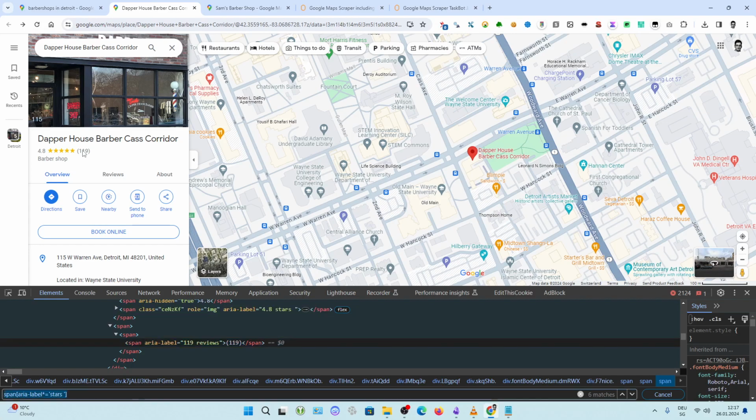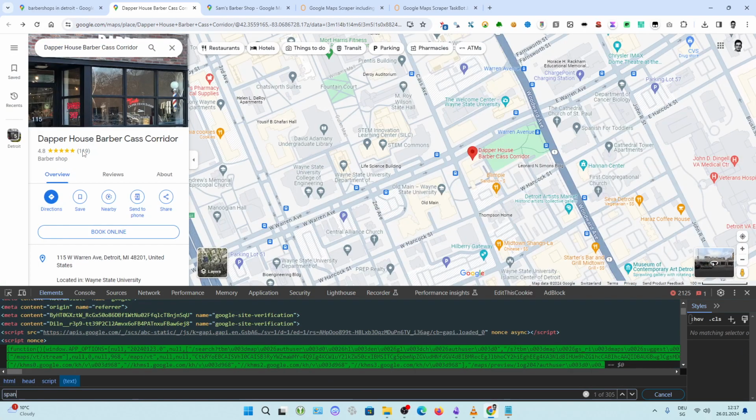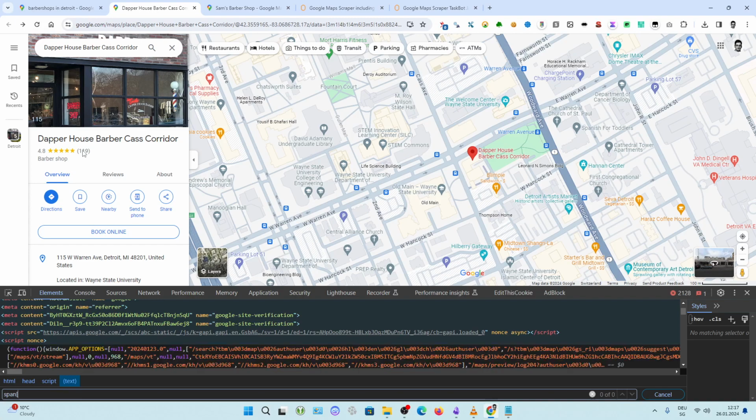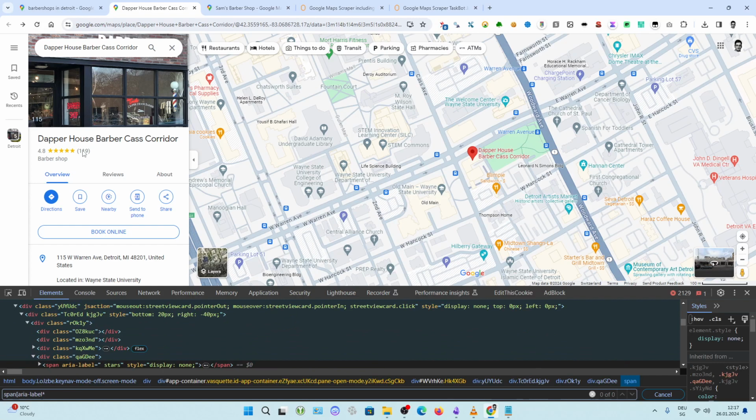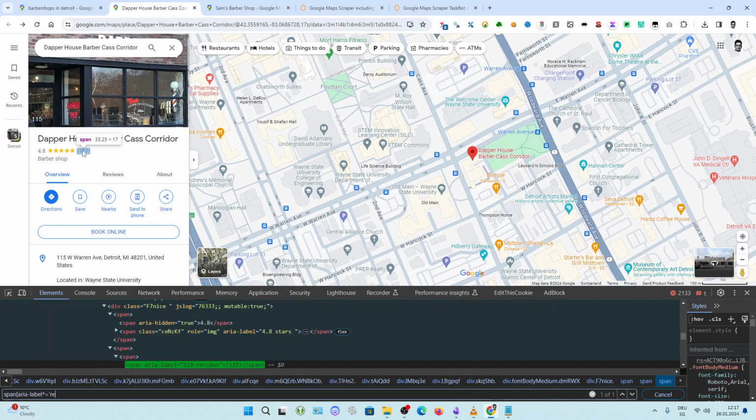To reach the search field in DevTools, press Ctrl+F on your keyboard. We simply write span, left square bracket, ARIA-label, asterisk, equals, single quote, reviews, single quote, and right square bracket. On the right side, you will notice that there is only one match. This is advantageous because it indicates that we have a unique selector. If you want to check whether the selector is valid, you can do so in the Console tab, as I showed you before. We highlight the selector by using Ctrl+A and copy it to the clipboard with Ctrl+C.